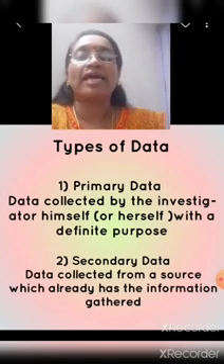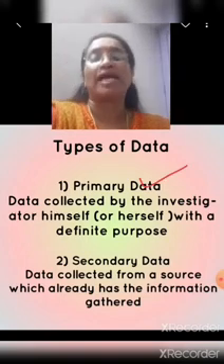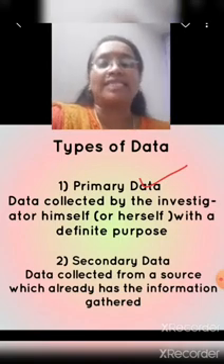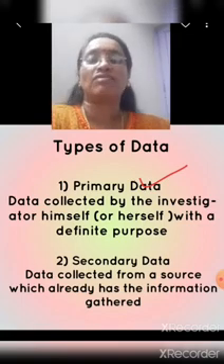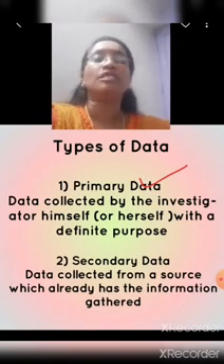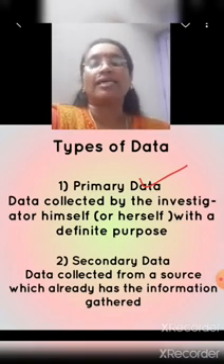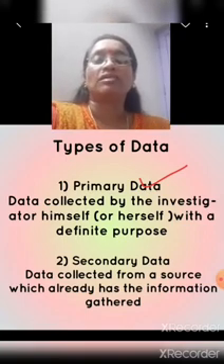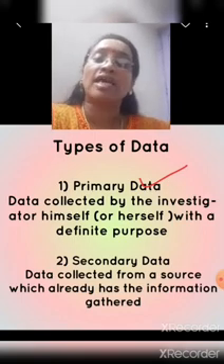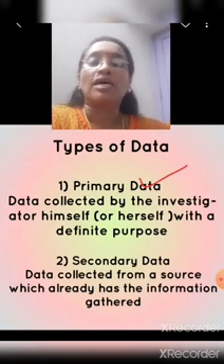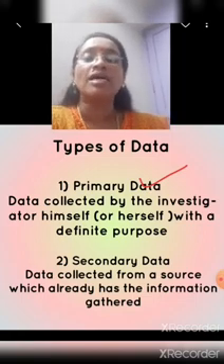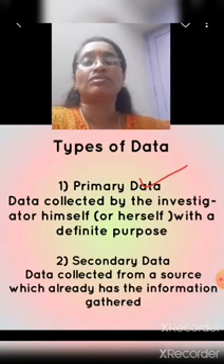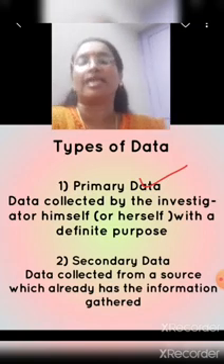One is primary data. What is primary data? If data is collected by the investigator, that means a particular person, himself or herself, with a particular purpose, a definite purpose. That is data collected by the person itself. Some examples, you can collect data from the class itself. That means height of the students, marks of the students obtained in different exams, or favorite dishes. These are all we are collecting directly from the persons by ourselves. So that type of data are called primary data.